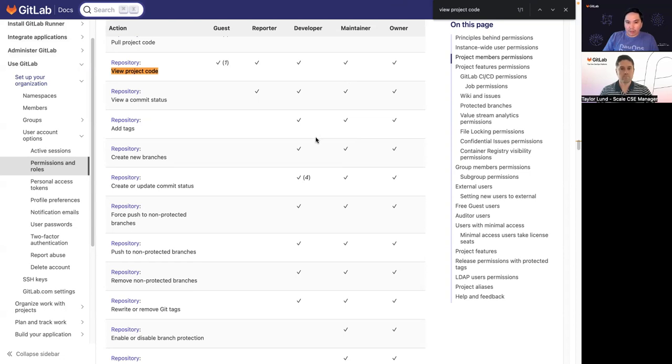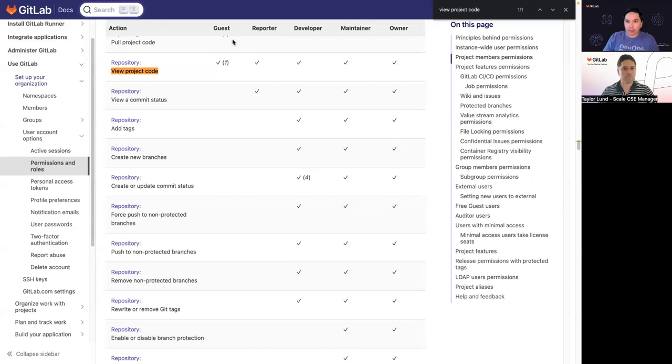And I think the second part of that question is, is there a way to customize these roles based on your business's needs? Right now, we have that in a roadmap. It's not a capability that we're offering to our customers today. So you do want to make sure that you're leveraging the owner, maintainer, developer, reporter, and guest roles to delegate and assign permissions to all of your team members assigned to your groups and projects.